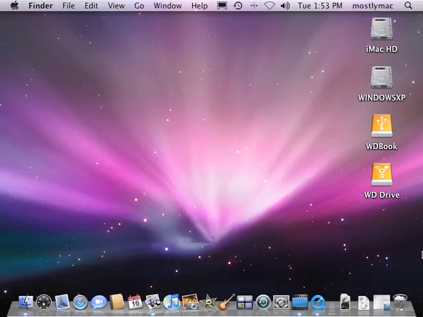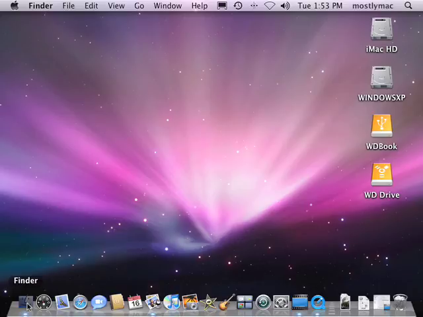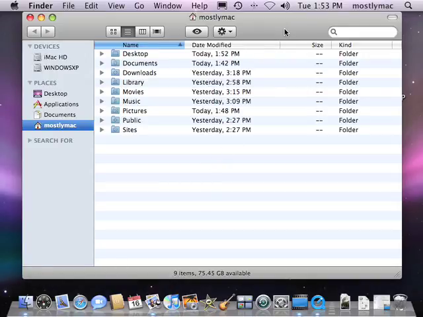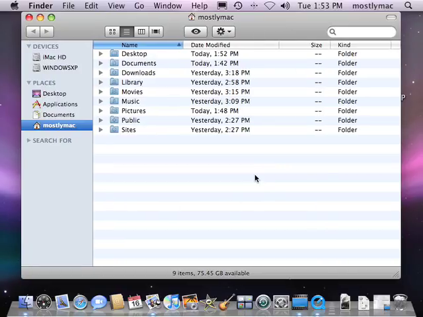In the Mac, they have the Finder. The Finder is down here in the bottom left-hand corner of the dock. It's the little Happy Mac right here. And what we're going to do is click on that, and that brings up a window. This is a Finder window. It looks a little bit different than the Windows Explorer kind of window, but it's basically the same principle.